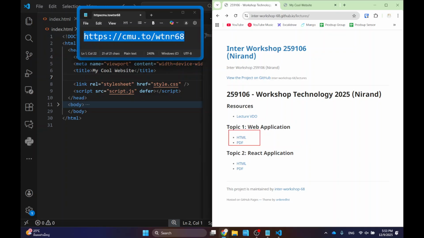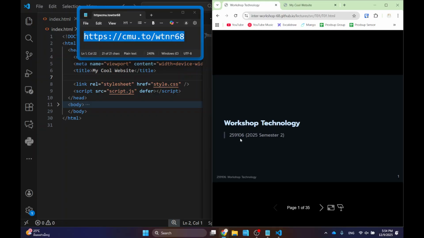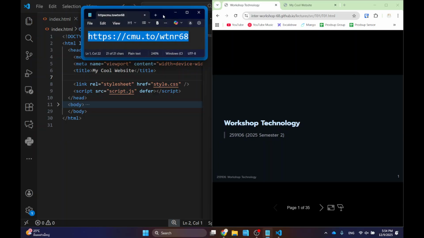The version with HTML is actually better. The PDF version is harder to copy. So I recommend clicking HTML. That one is easy to copy and paste. From now on you're not going to type it. It's way too much. Okay, so make sure you have access to my content.